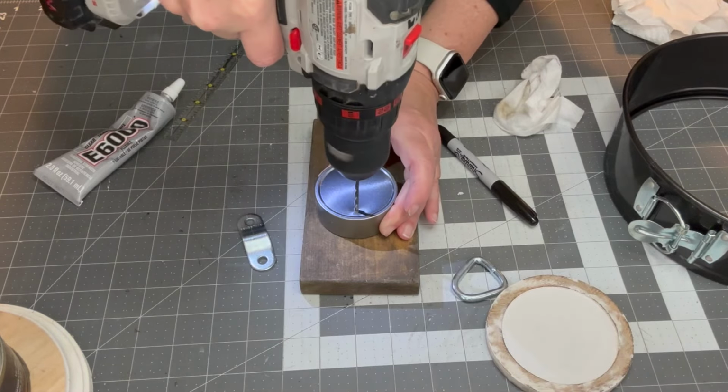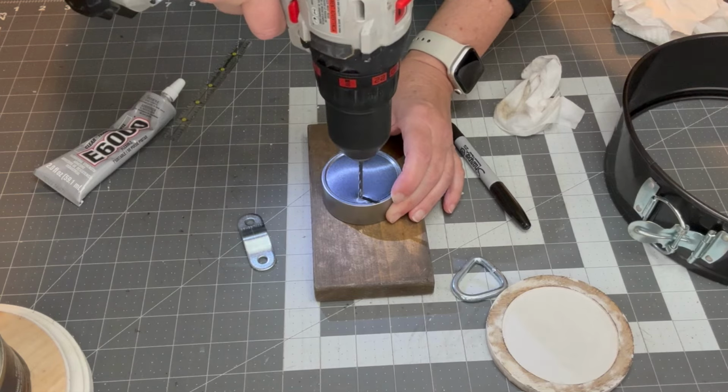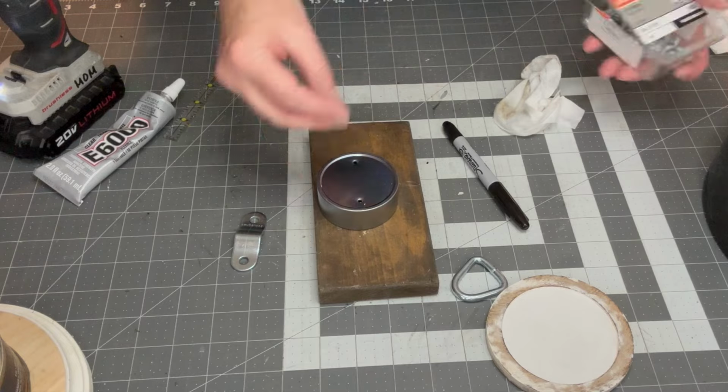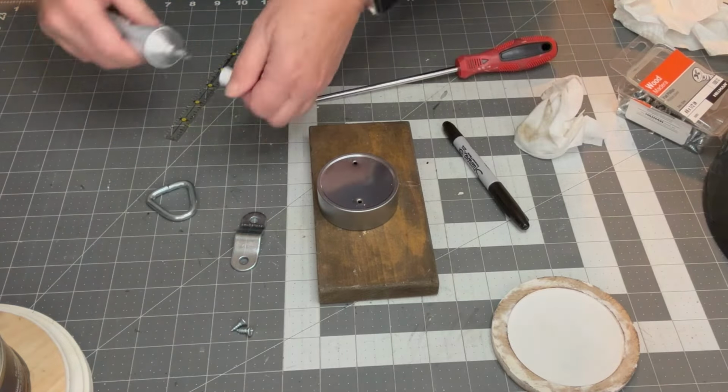Next, I drilled 2 holes in the bottom of the small tin. I then used glue and 2 small screws to attach the tie down to the can. I also glued the ring so it would stand straight up. I then set that aside to dry.